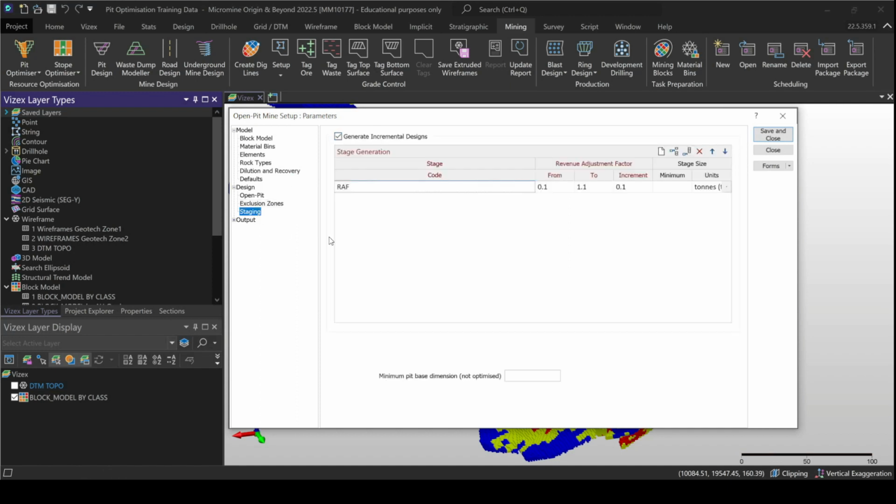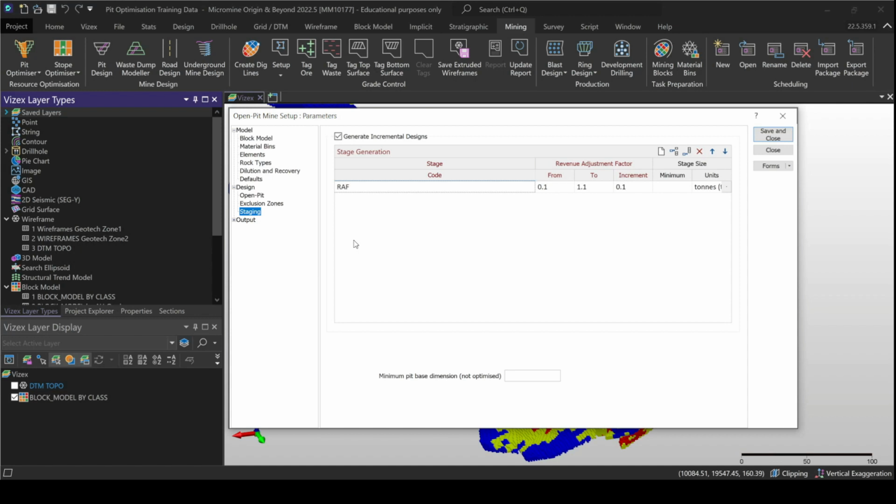Now for staging. Basically, the pit optimizer is going to have a selling price for the commodity that you're interested in, and you have all the different costs related to ore and waste material, maybe, if you want to go very complex, by lithology.